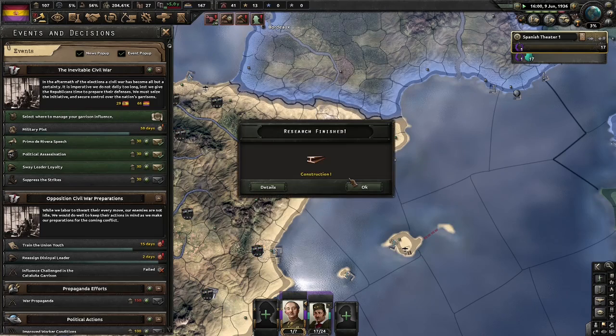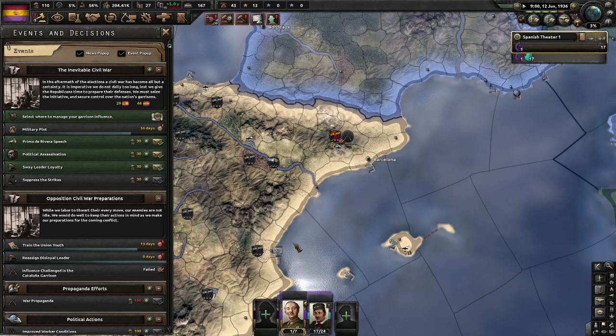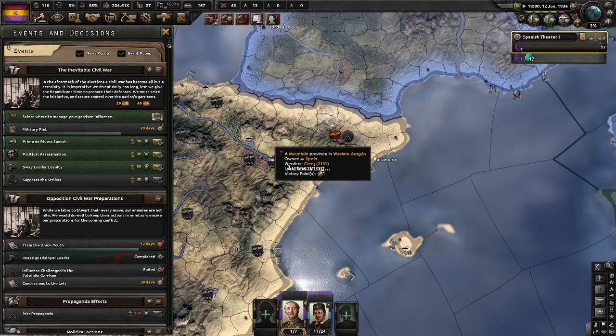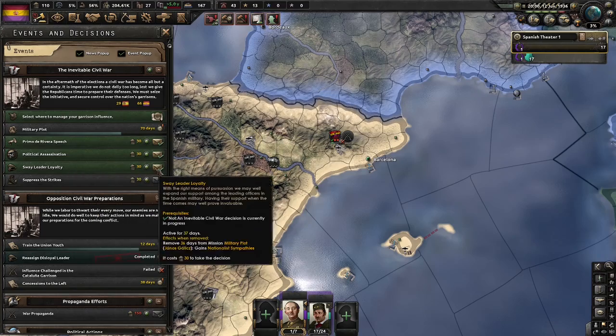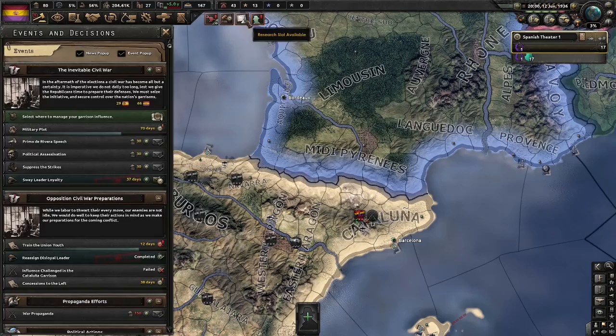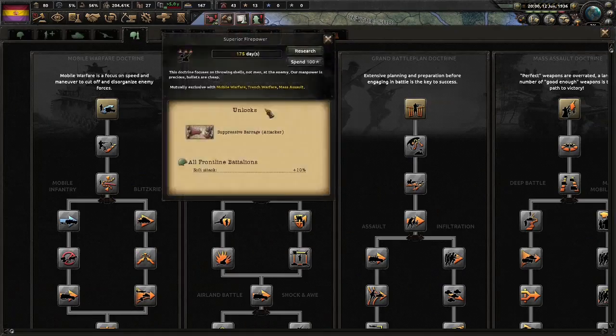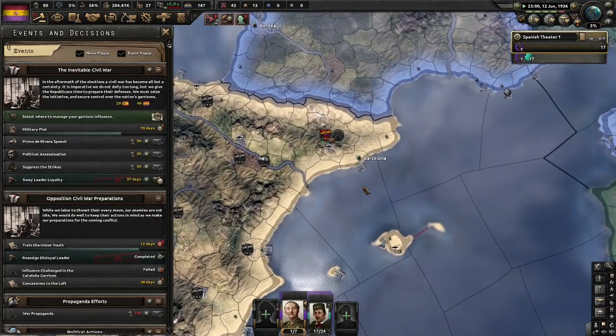Now I'm waiting for these final decisions to come in, because by doing this we've delayed the Civil War start slightly, so then the Republicans don't have that slight edge on us. Now we can't do suppression of the strikes now. Oh well, doesn't matter, so I'm going to sway the loyalty. Just means our stability isn't totally in the dirt. And now, superior firepower, for obvious reasons. Superior firepower, best firepower.